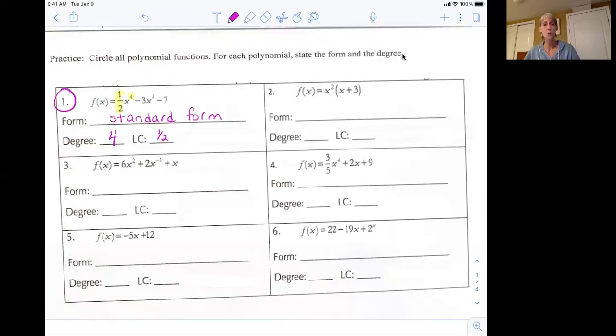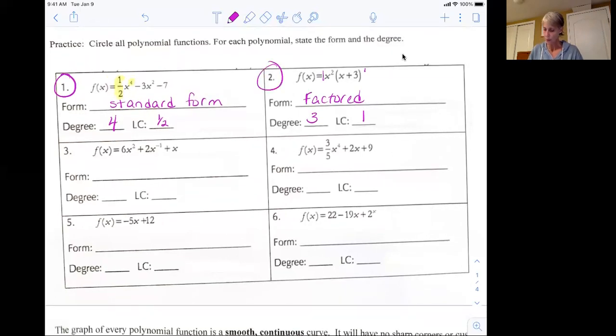In example 2, this is also a polynomial. This form, though, is factored. It's in factored form. So in order to get the degree of the function, we would add up the powers of each factor. And then the lead coefficient, you do have to do a little bit of work here. And there's a 1 here and a 1 here. So if I was to multiply that out, the lead coefficient is still a 1.